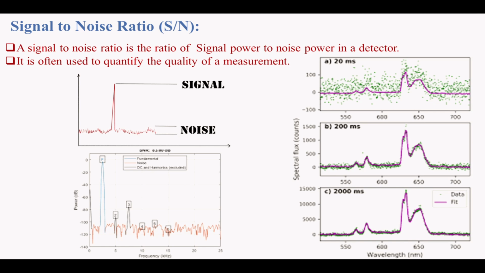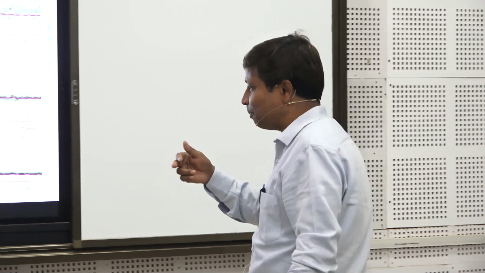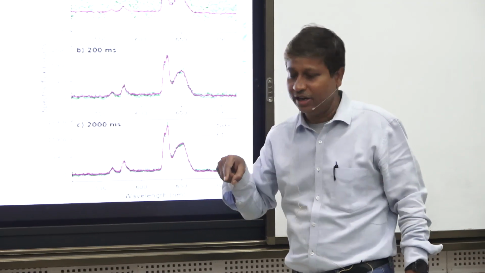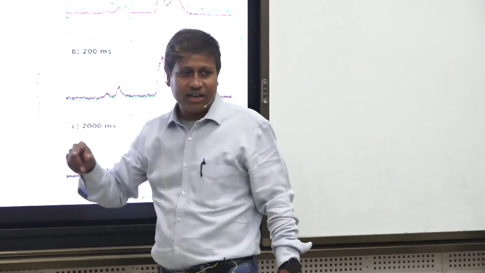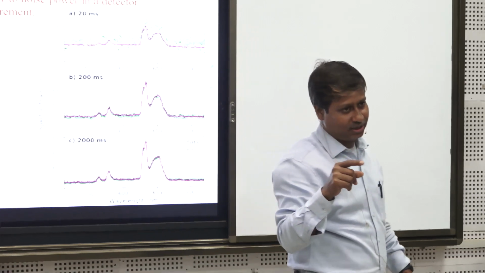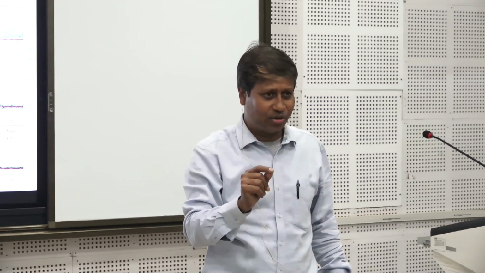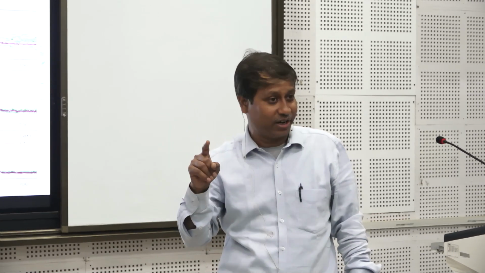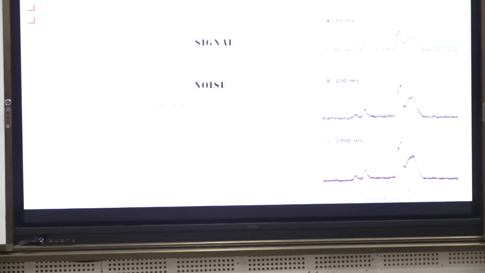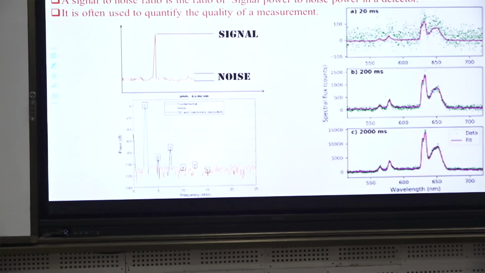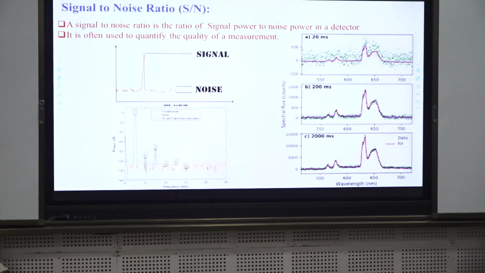Usually, if you increase the number of recordings, the signal increases by that many times. Like if, instead of 1 time recording, you do 10 times recording, your signal gets enhanced 10 times. But the noise doesn't get enhanced by 10 times, it gets enhanced by √10 times. So in signal to noise, you have a gain of √10. This is how it works.